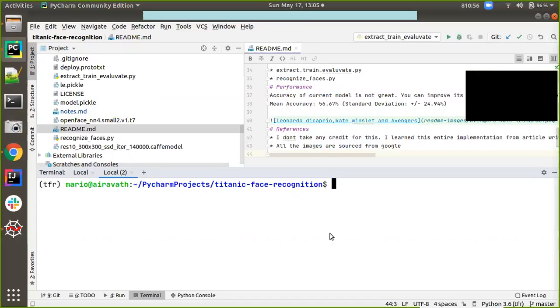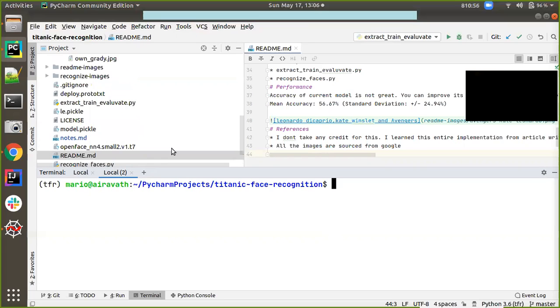After that, once we have the dataset ready, we will train a support vector machine to classify a new image, whether it is a particular face or not. Essentially, here we didn't use neural networks for the classification problem. We used a support vector machine to do the classification.